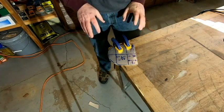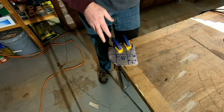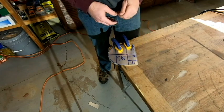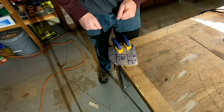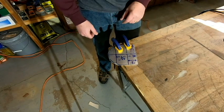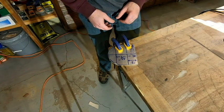Okay, so we've now got the basic rough shape cut out, and so now it's a matter of grabbing our files and starting to clean things up. It's probably going to take a good bit of filing, but yeah, it's what we got to go through.